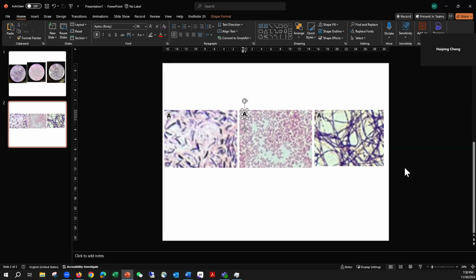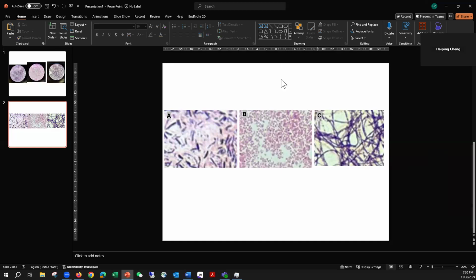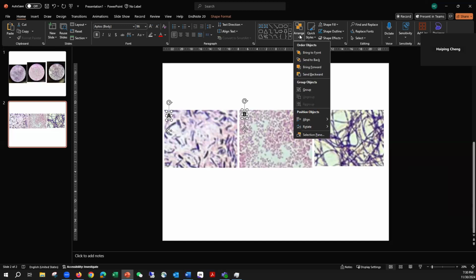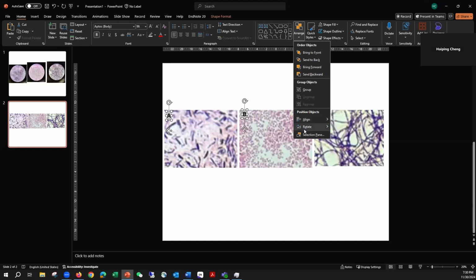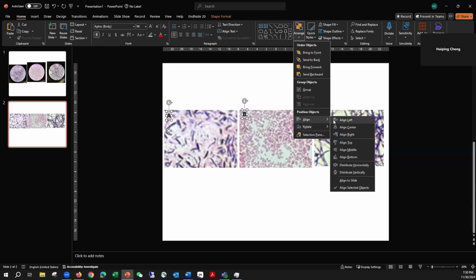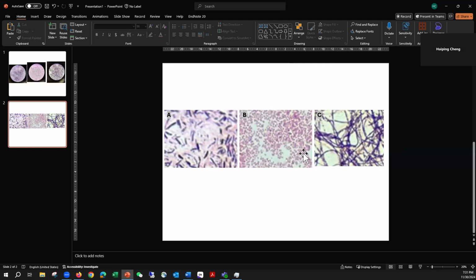And then you simply click inside and type in B and C, and it will replace the text. Now, to make sure all three are aligned horizontally, you use this drag function. So now you go to arrangement, and then you can see there's align. Because this is up and down, you align the middle. You see this symbol here? You align middle. Okay, so now it's aligned.